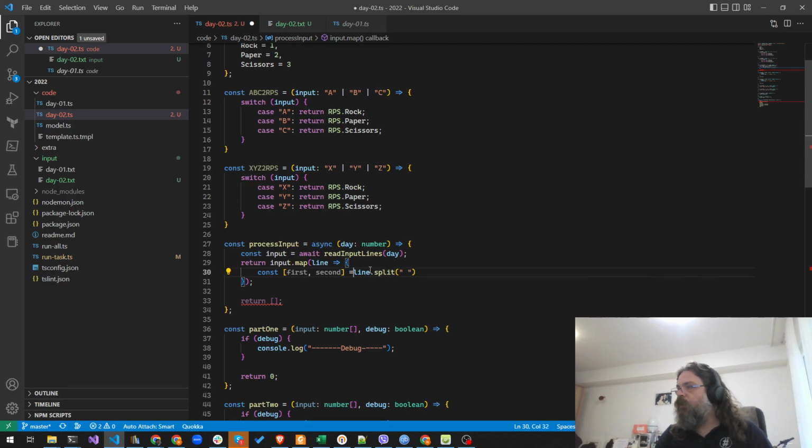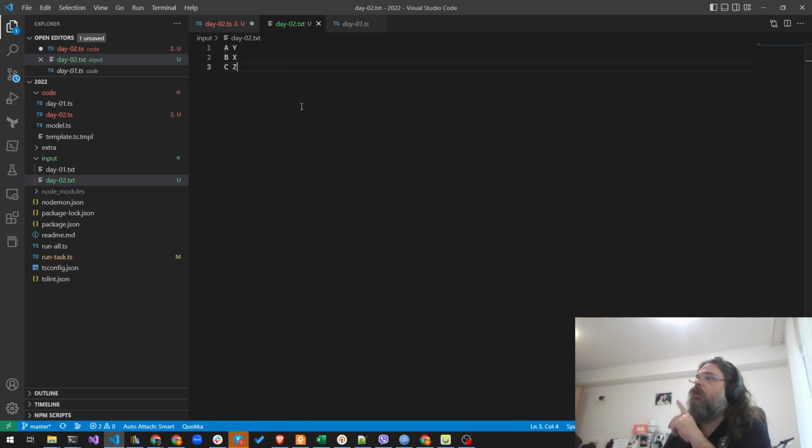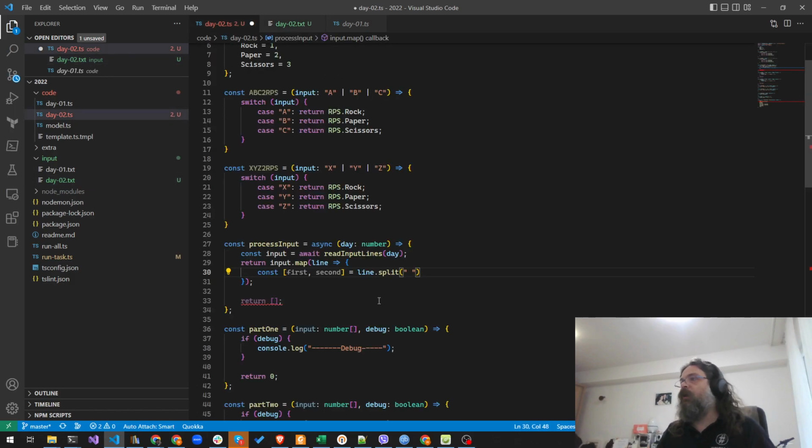Again, this is quite unsafe code because this assumes that we will have a single space that will enable us to split the line into exactly two items. Otherwise, we're either missing data or doing things wrong. So yes, this makes a huge assumption about the input, but that assumption is actually merited by the input. And we know that that is the input. So in general, we will need to have a check here that we will have those lines and whatnot.